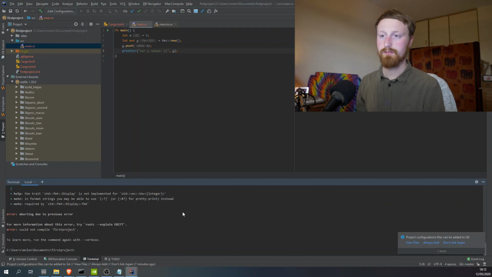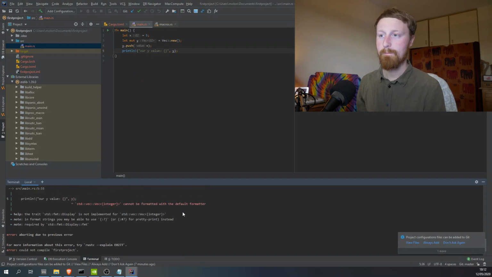Compile that again. So now we've run into this issue of you cannot format with the default formatter y because it doesn't implement Display.